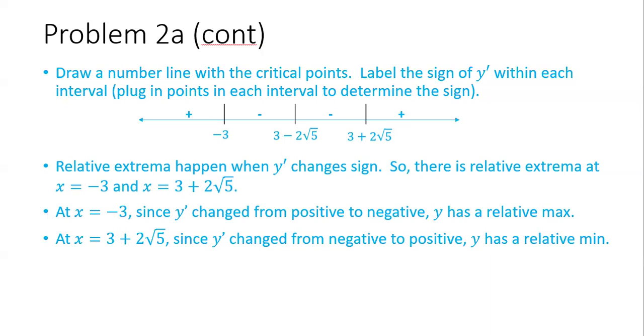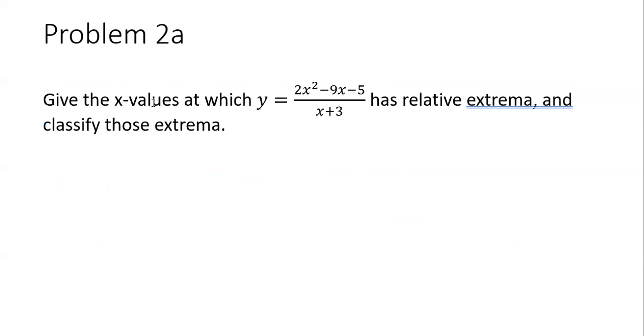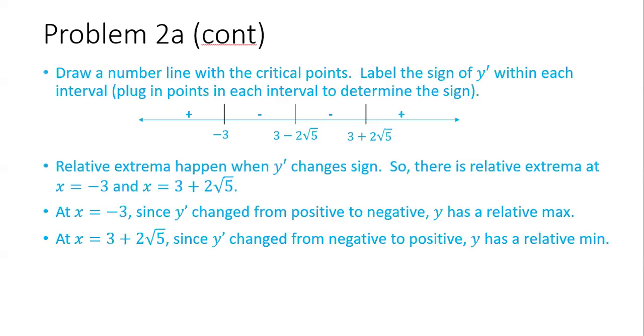This question specifically asks to give the x value. So I'm just going to say it now. If it asks for just find the relative max and minimum values, it didn't just say locate where they occur or give the x values. It didn't say that. It said what are the relative max and minimum values. It's asking for the y values. So you got to actually find the points. Okay, so you don't get tricked on the multiple choice if they ask you something like that. Okay, you got to answer the question.